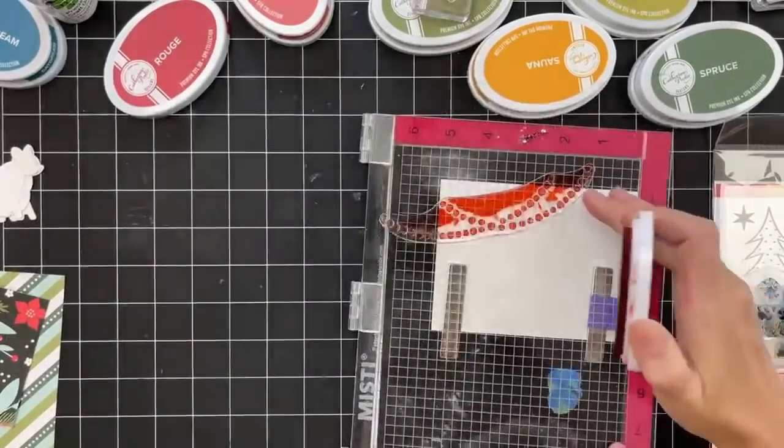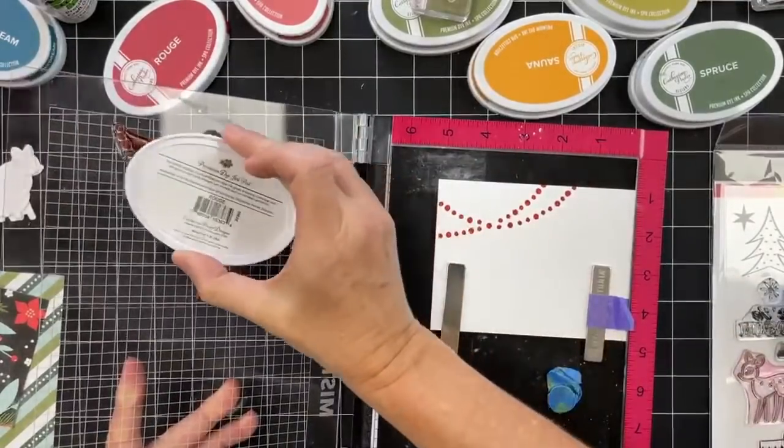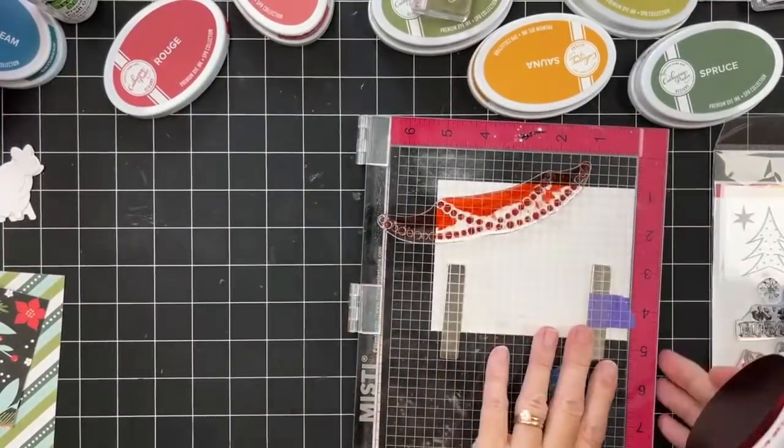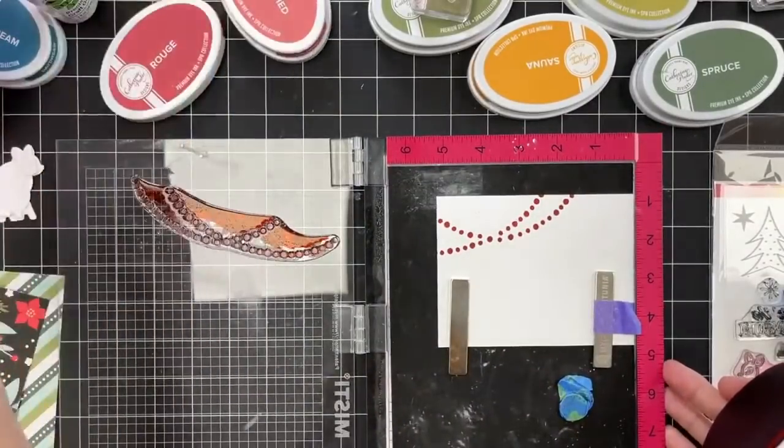I'm going to do one in rouge and then maybe another one in rouge, or maybe I'll do another one in Samba. I could have done them both in Samba. Uh-oh. What happened to your glue needle? It's around here somewhere. Right here. Okay.